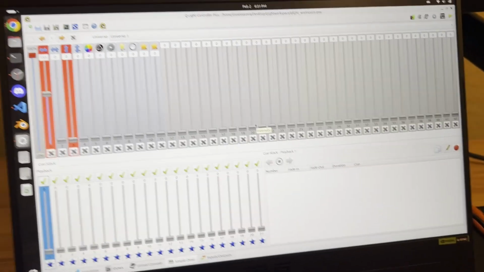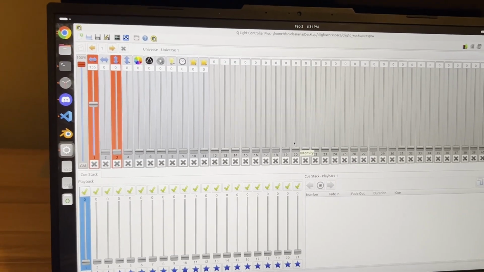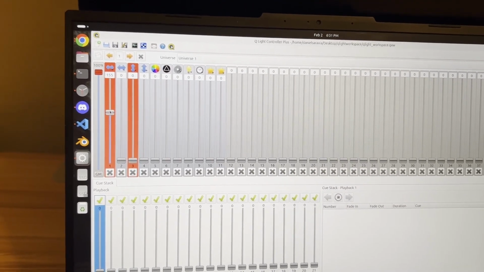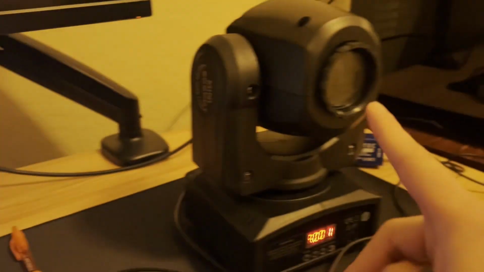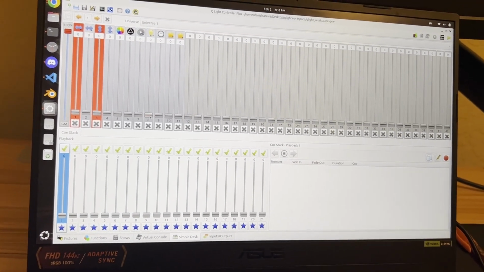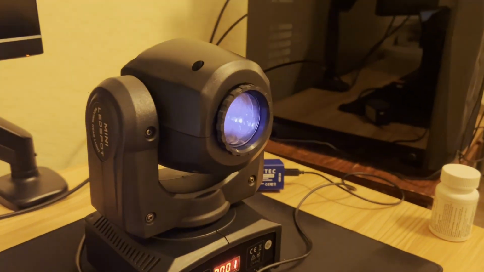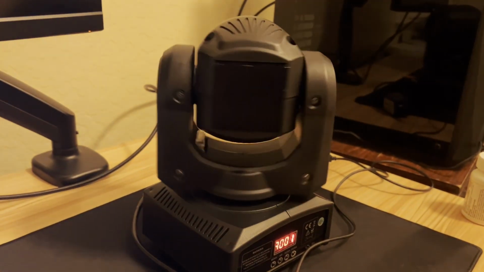First you start this, and then you load in the universe. The universe is the set of how many channels we have and what they control. This guy has a bunch of features that we're not going to use, like dancing, lights, all that stuff. All we care about is channel 1 and channel 3. Channel 1 controls pan. Channel 3 controls tilt.